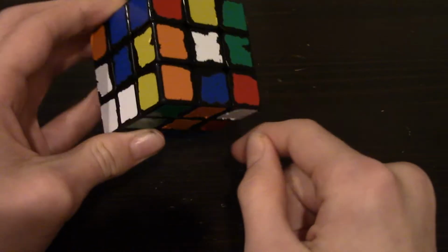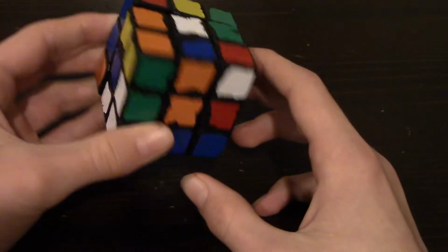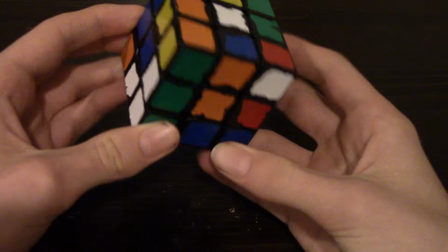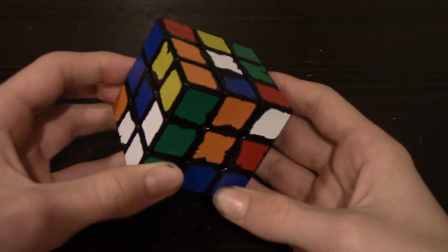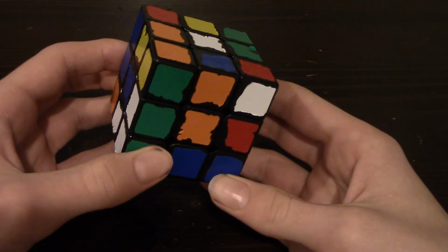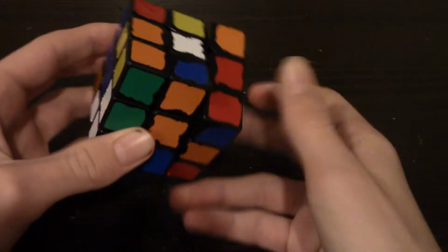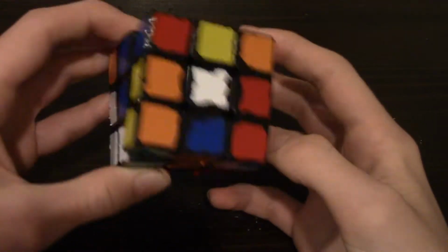And then my next pair is this and this. So, well, I want to decide if I want to do it in here, in the front, or in the back. So whichever leaves this pair in a better position would be best. So right now they aren't in a good position. Well, they actually aren't in a bad position either. Actually, I would do this. So R2 would put these in a good position in the back because they're one move away from being solved.